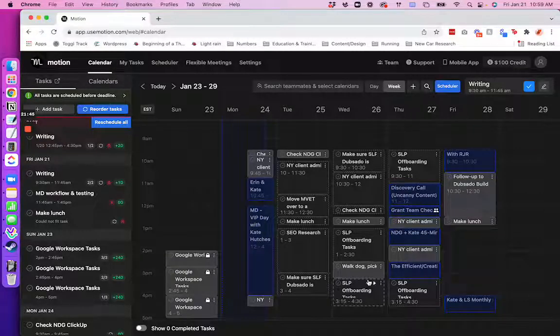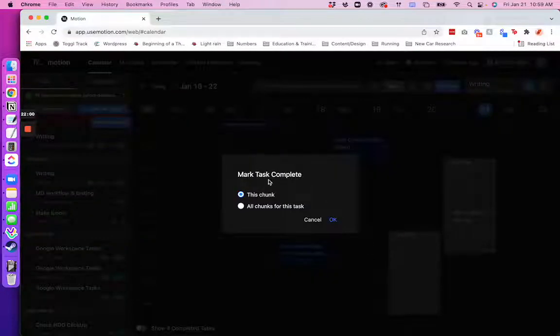I also do wish that it would update tasks. When you have these tasks available in chunks, it would be super great if, when you check off a chunk, it will ask you, and I can show you, "Do you want to mark the whole task complete or just this chunk complete?" It would be really nice if, when you marked this chunk complete, it would update the task to show you how much time was remaining, or how many chunks you'd marked off or something like that. And it doesn't do that. That's again a feature I'm going to request, because I think that is a missed opportunity. So those are just some of the limitations.